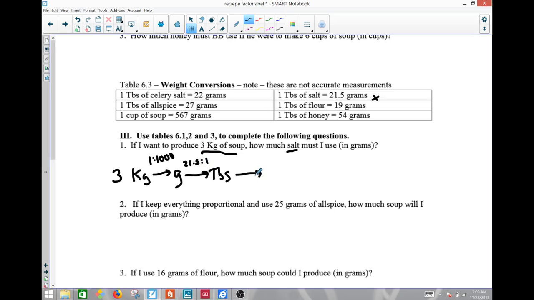All right, tablespoons, I'm going to go right to teaspoons. That is on the previous page. I'm going to teaspoons because my recipe asked for teaspoons. And that's going to be, it's on the previous page, 1 tablespoon is 3 teaspoons. It's on the second one below. It's also, if you cook at all, you might know that. Teaspoons is going to go right to cups of soup. That was my original recipe. And this is going to be 0.5 teaspoons is equivalent to 5 cups of soup.